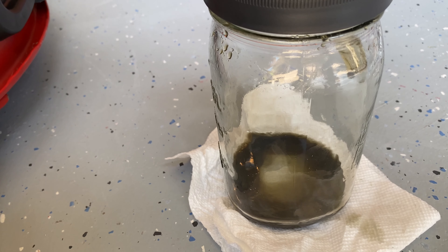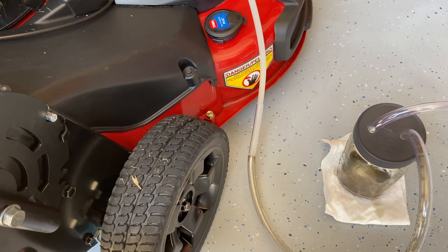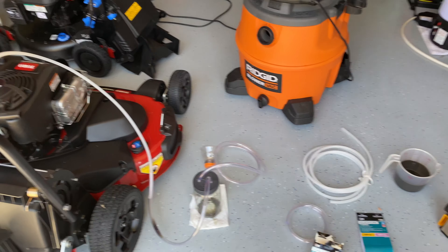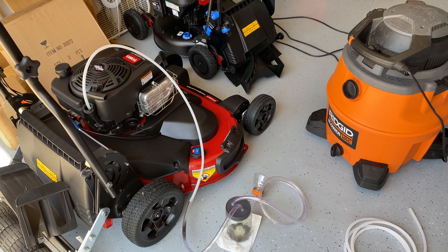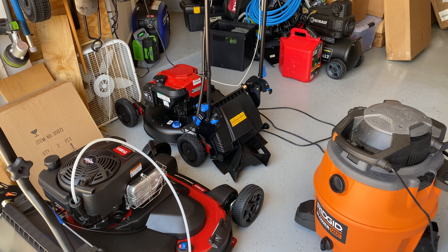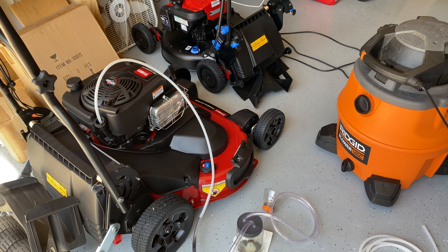I'm at the bottom now, so that's why it's not pulling out much — it's pretty much done. I'm trying to pull out any extra residual. Hopefully that helps you guys. I'm getting ready to put in some oil and going full synthetic, as everybody else is recommending. Looking forward to using it on the other mower — I think it needs about another three and a half hours before I'll have to change the oil on that one. Have a good day, hope this helps.